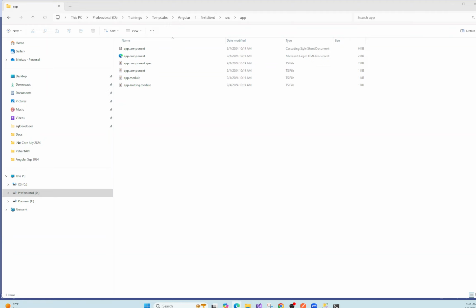It says what selector you are using to access this component. The second one says what is the HTML file for this component. And the third one, what is the CSS file? And a component is a simple class. Export class, export means public. Component implements OnInit. We'll come to this OnInit later, and it will have a constructor and ngOnInit.